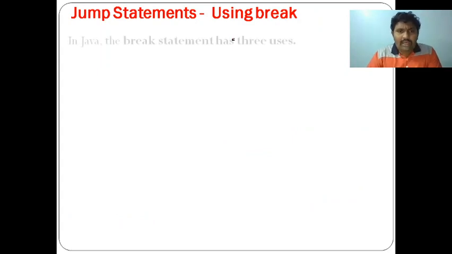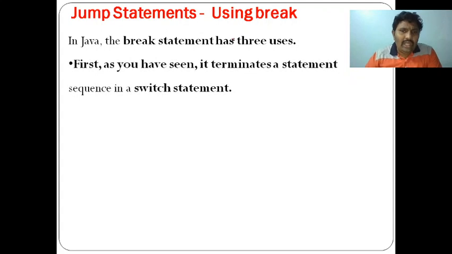Let us see what the use of the break statement is. You already know that the break statement can be used in the switch case. When a case is satisfied, it avoids a concept called fall through. Last time we discussed what happens if one case is satisfied and there is no break statement. In the switch case there is a possibility of fall through, that is, it will fall from one case into the other case. To avoid that, we use the break statement.